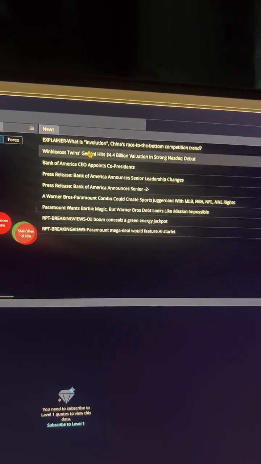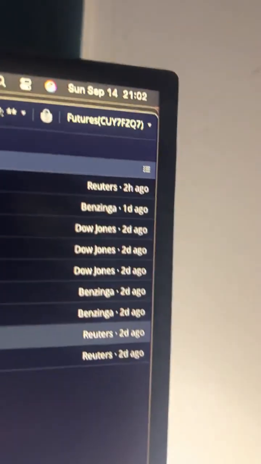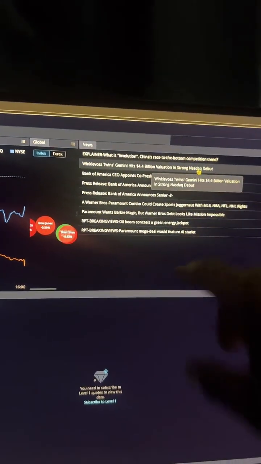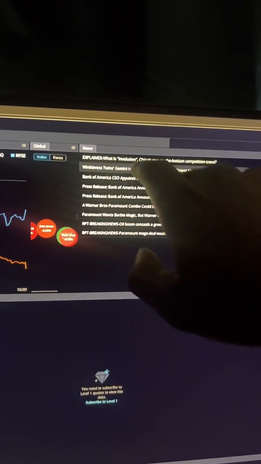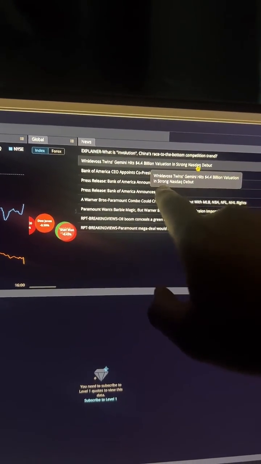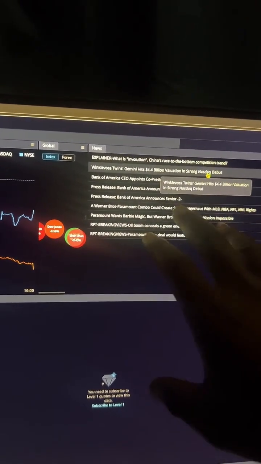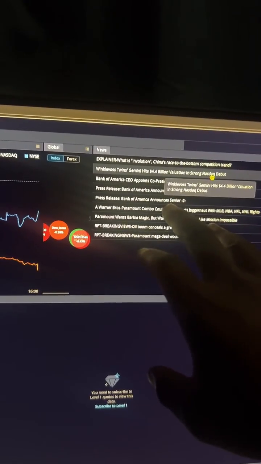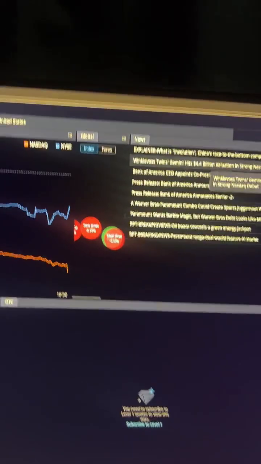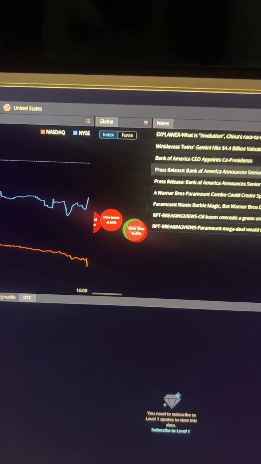So now you got the news over here, and you can click on some of this news and find out. It'll tell you the date. It'll tell you the source. And you can make a decision based off the news. This area right here can make you money. You don't even have to learn how to read a chart, just from paying attention to the news. It's called a news catalyst. Anything that happens in the news sometimes that's market related will move the market. It'll move whatever stock it's related to. I can almost guarantee that.